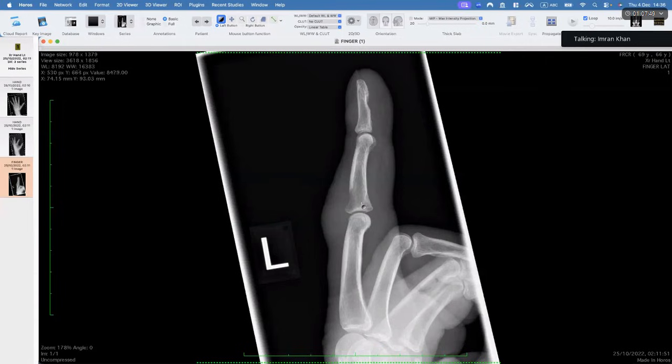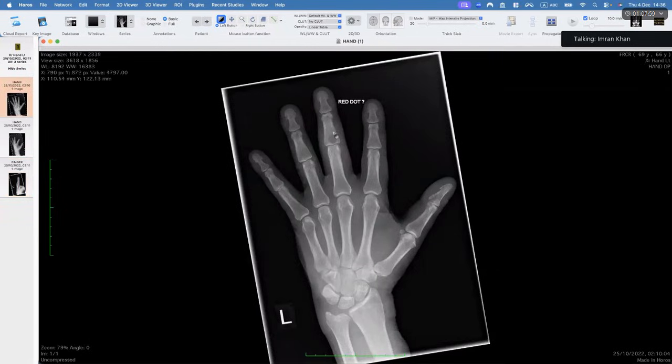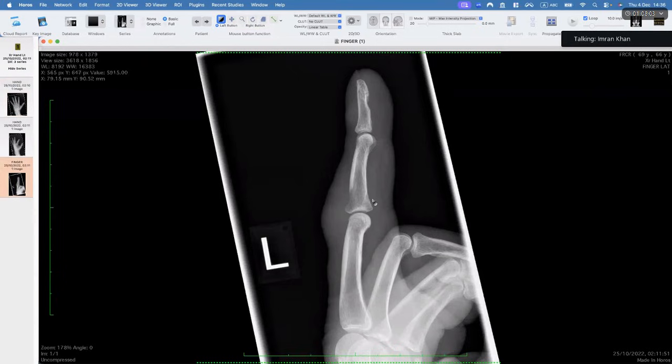You have to keep some sort of a bone tumor in mind. You have to keep some sort of infection in mind as well. You never mention infection. You never mention any other thing. This is actually an interesting case because you would look at the frontal view and you think you're dealing with an enchondroma, and then you go on the lateral view and you're not dealing with an enchondroma, and then your mind starts playing games with you.